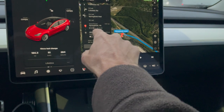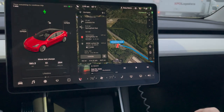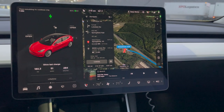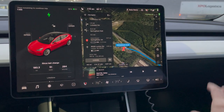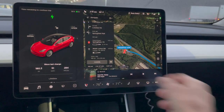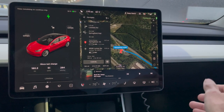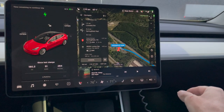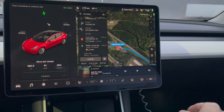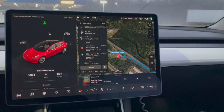Right now it's showing me that I wouldn't make it, but as soon as it charges up, we should be good to go. So we're going to charge up and then we'll hit the road and go on to our next stop. Says we'll be there at 9:37, so figure about 10 o'clock we're going to be just short of the train. I'm going to top off there, and I don't want to put it on the train with no charge left, so I'll probably top it up to about 70-80%, and then we'll do the short drive to Lorton, and we'll be ready to board the train.